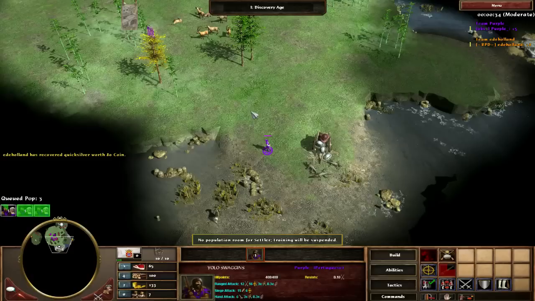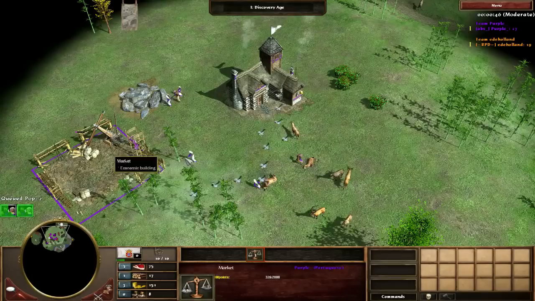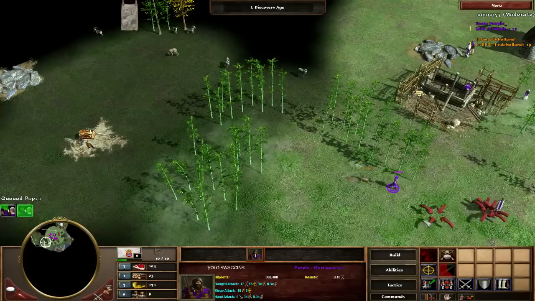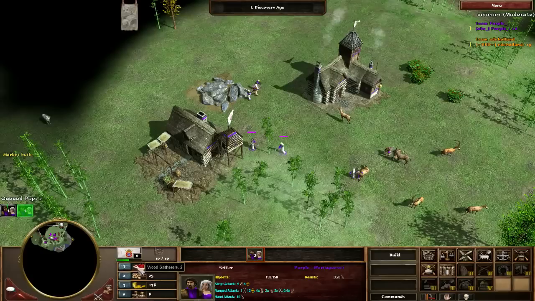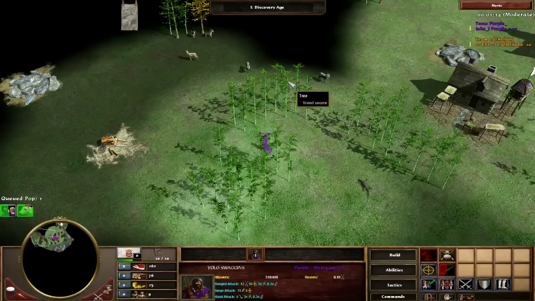Right, 90 XP there. 25 wood, let's go for that. Okay, let's grab this wood treasure. Let's get back. Right, now I just need to get that treasure and then we're set for hunting dogs.